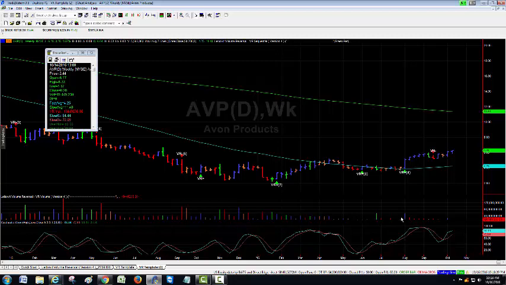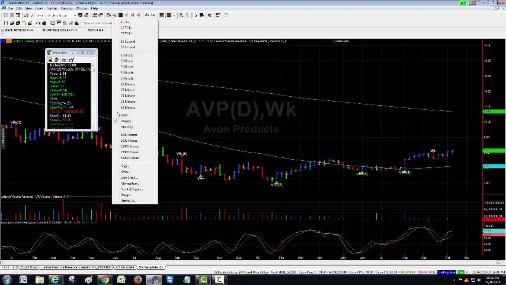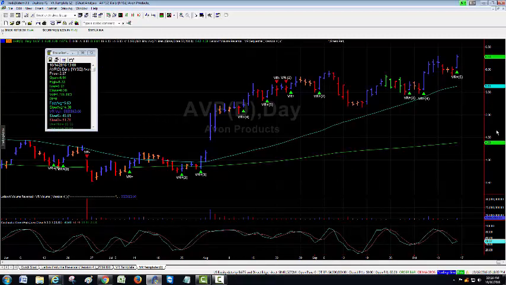So I think Avon, I don't think you're going to get rich in Avon, but we're up nicely in it already, and it could easily trade up, possibly even up to $11 here, I suppose, on the weekly charts. I'm a little bit more conservative, thinking maybe closer to the $7 or $8 area for a trade. As you can see here, it trades nicely, and it's something you should be looking at. So I wanted to show you the VR and how we're using it, and of course Avon, as I mentioned, is on our current recommended list, and we're trading.